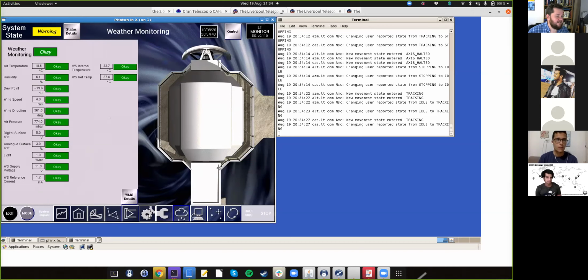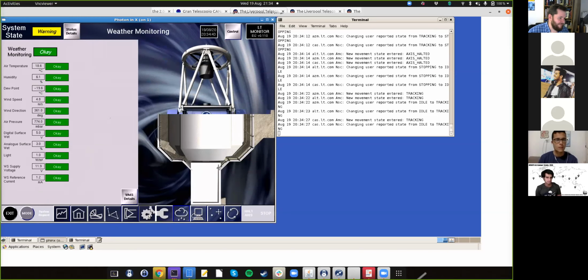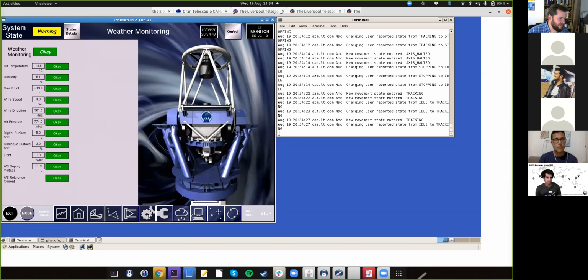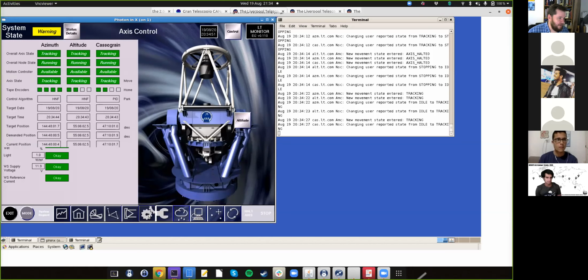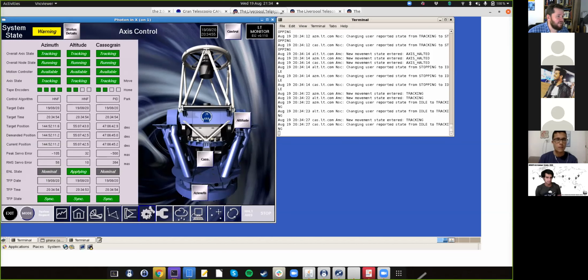I can see the status of, eventually, once it refreshes, the telescope axes. So I can see that the telescope is homed for all of the axes. It knows where it is in terms of its absolute position. Here are the encoders.